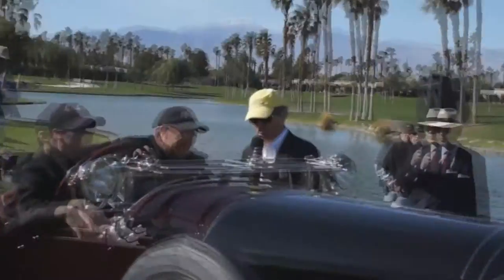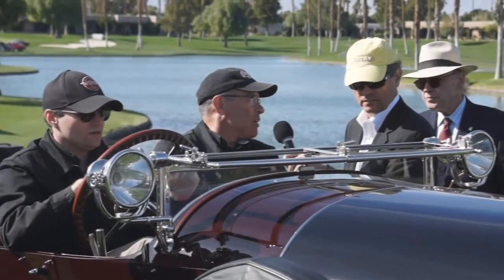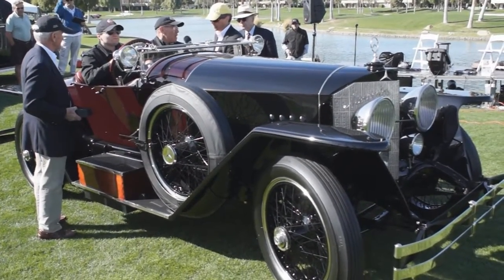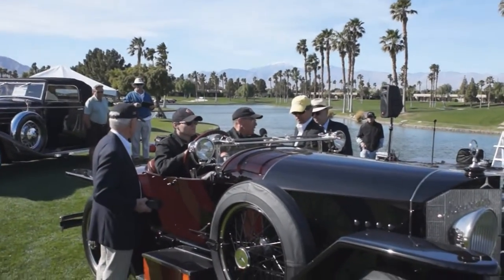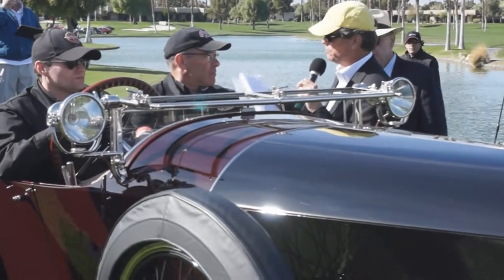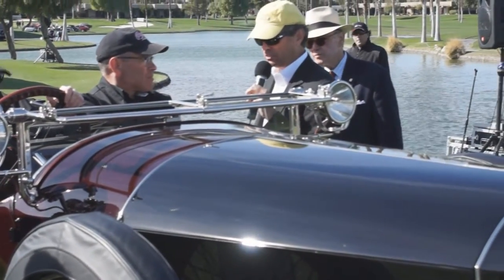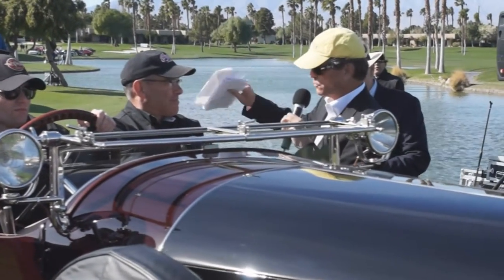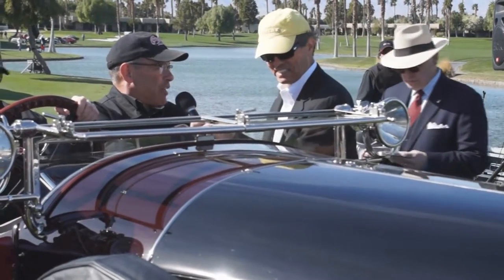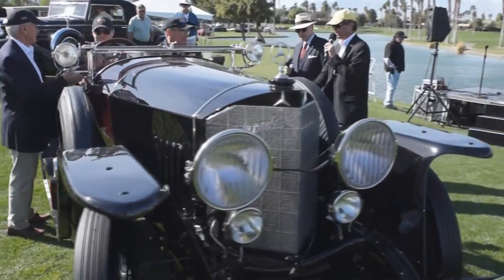Leslie Kendall, what is this color on this car? — I would describe this as a pretty deep maroon and black. Did anybody significant own this car over the years other than the original owner? — Don Ricardo owned this car. He was an NBC orchestra leader. This was part of Don's collection before he sold everything off. He sold a lot of things before he passed — a couple of things he kept in his house in Pasadena, close to the Pasadena Freeway. I went there — it was quite a place. Don Ricardo — the name Ricky Ricardo was inspired by that.